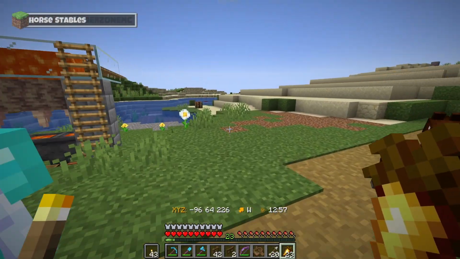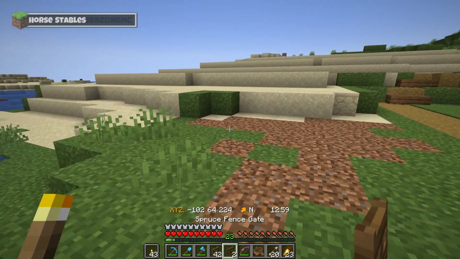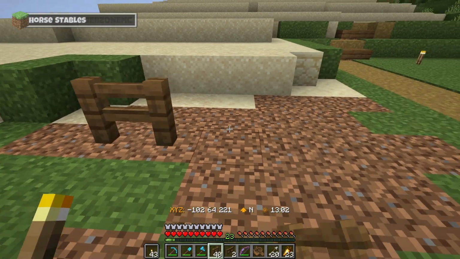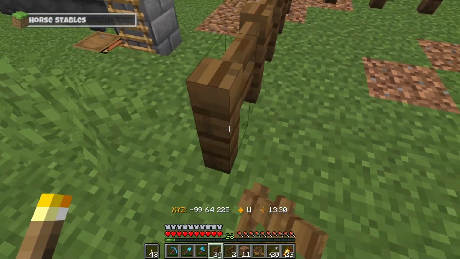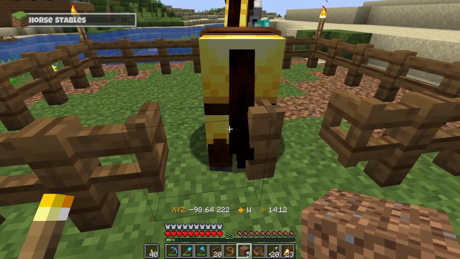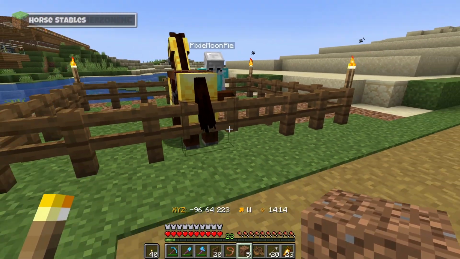Also adding a tiny little stable over here for when you just want to park your horses really quickly and don't want to have to walk all the way back up to the larger stables. This is a little bit of a dodgy location, but it is very convenient.